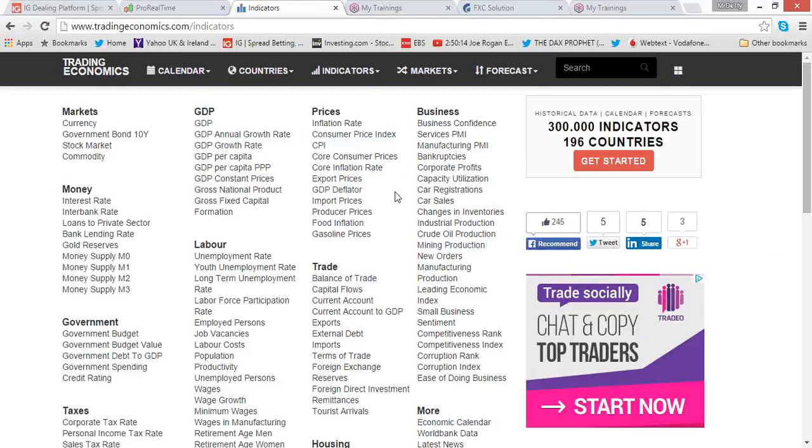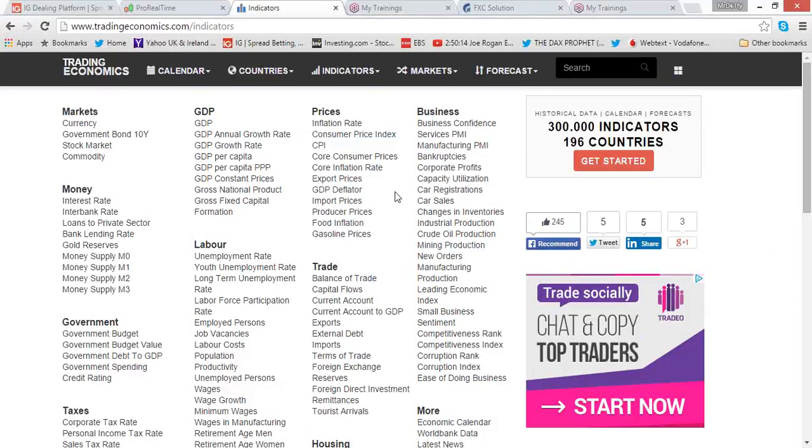So whatever security you're looking to trade, be aware of how a fundamental news event will impact your position. If the US dollar is rising at the moment, and you're looking at the US dollar rising, what you're also going to be looking at as a news event would be data releases from the Federal Reserve, and they'll be talking about interest rates. Okay, if you're looking to trade the Euro USD, you're going to be looking at the ECB, or the European Central Bank, for their news events.